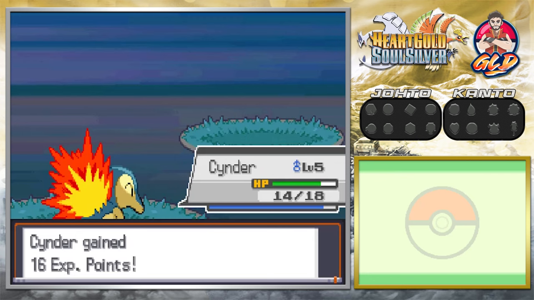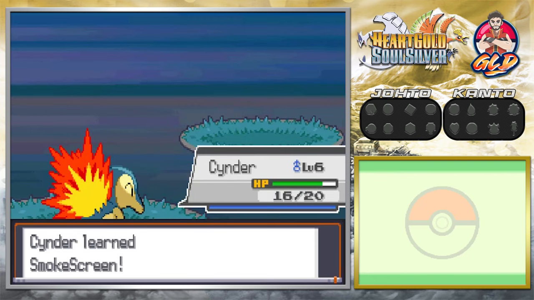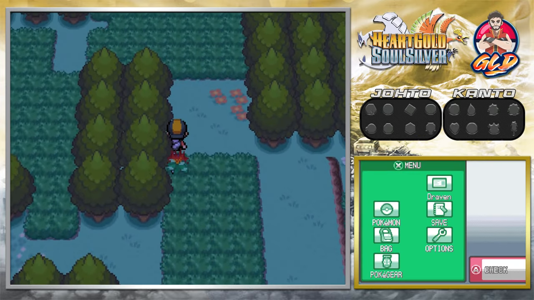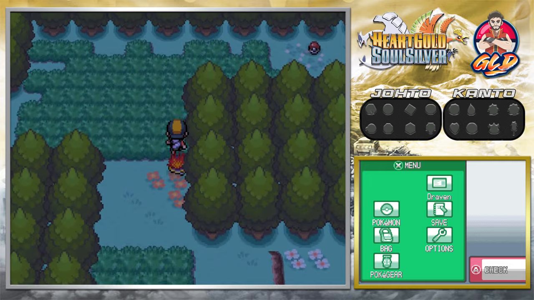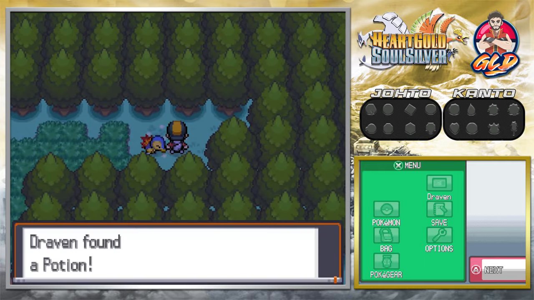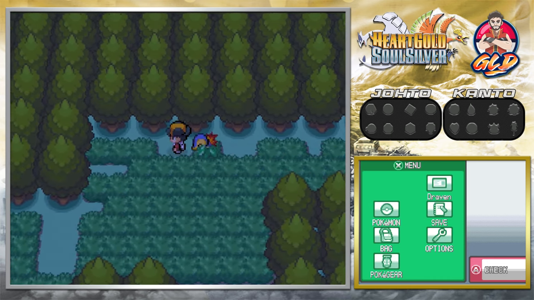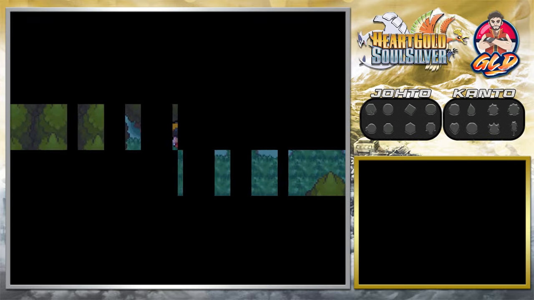Pokemon Cinder. And that is mainly because we actually want to grow levels right here. And here we learned Smokescreen. Very good move. And, well, yes, you guys are not mistaken. I'm going to be very strategic when it comes to battling these Pokemon right here. And here we get ourselves a potion. Yes. Okay, so let's go ahead and move on right here and battle another Pokemon.